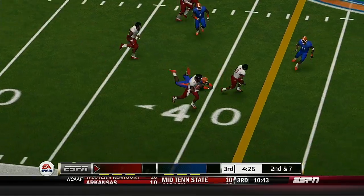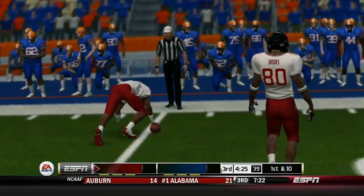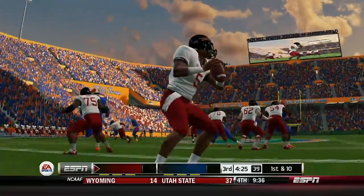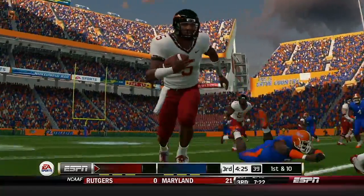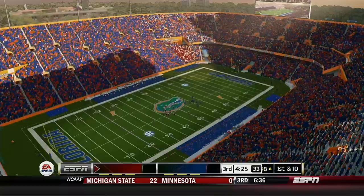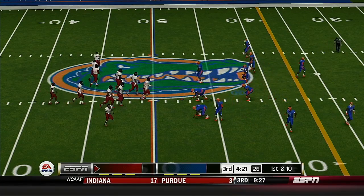He's scrambling, heading for the corner. Quarterback's going to run it, and he's got room to work. Knocked out of bounds around the 48-yard line. And he has a huge gain. And I like the decision-making ability of this quarterback. He looks and looks. He sees nothing. He didn't get rattled. He sees some green in front of him, and he takes off. Ends up with a great run. From the 48-yard line, first down.